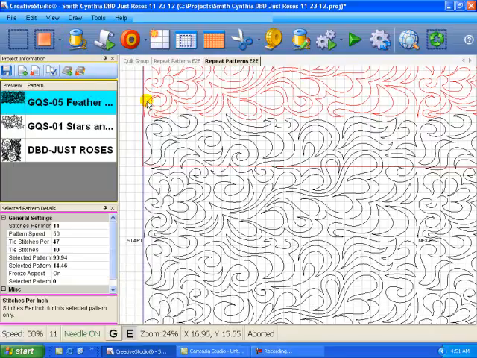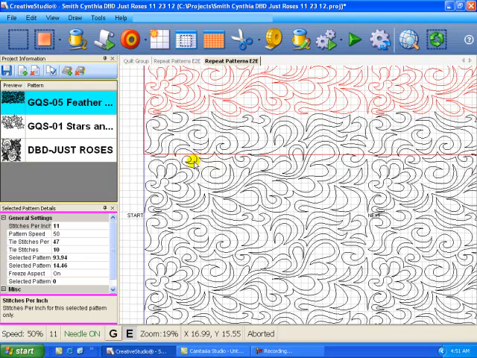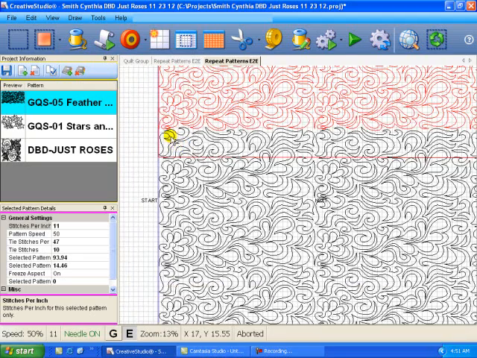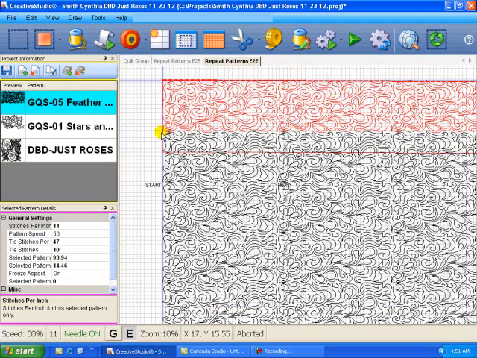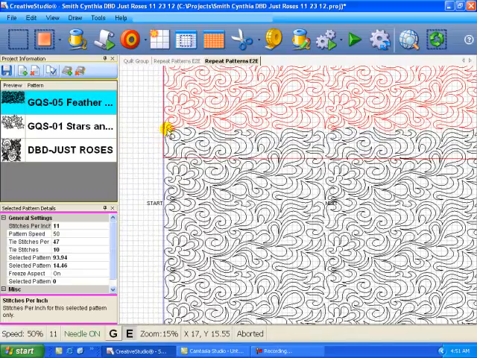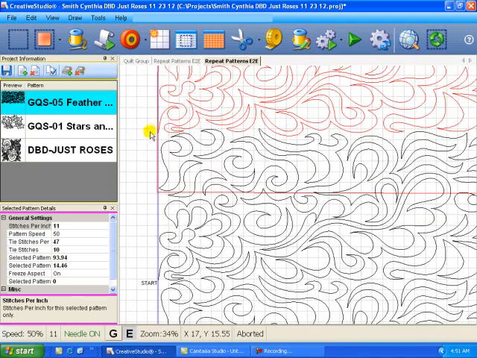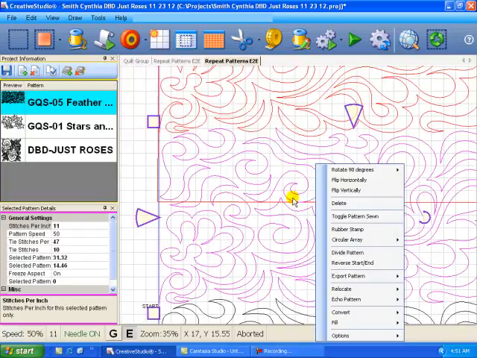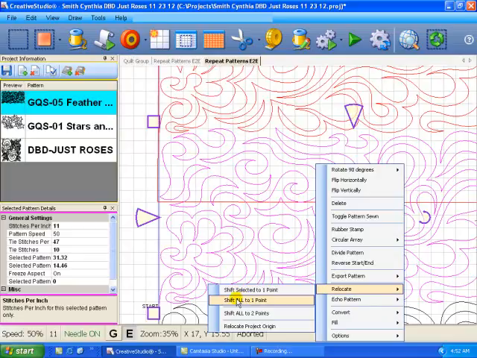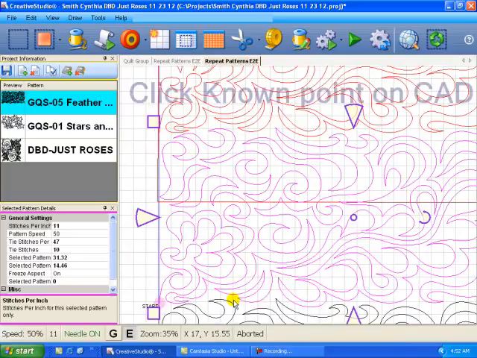So I move my machine up to that point where the actual point now is. This point is actually way up there because I've rolled the quilt, and this is on the roll around the take-up roller. So, okay, it's simple. I just go ahead, right-click to give me my drop-down menu, and I select relocate, shift all to one point.